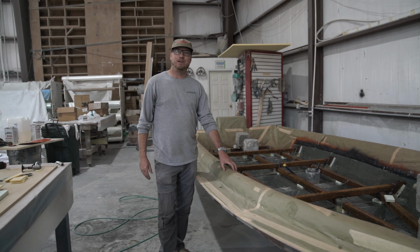We're a little behind schedule. COVID delays, what can you say? The labor force just wasn't there this year, but yeah. We have plenty of them to build. I'm not gonna say how many, but I'm not worried about sales. I'm looking forward to getting this skiff on the water. I'm gonna get the first one.